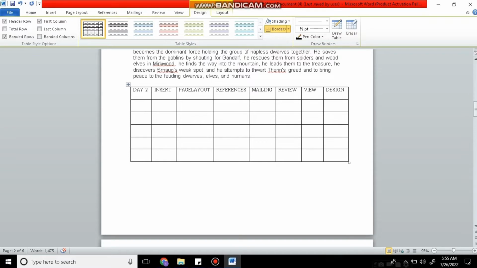You can type any kind of data in these boxes, like you can use numeric data, you can use alphabetic data. The table is the better illustration of anything in a document.